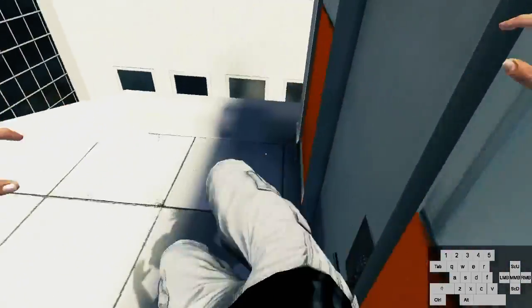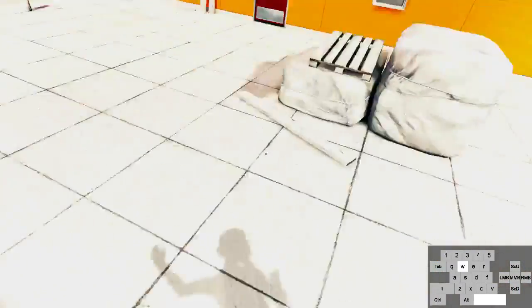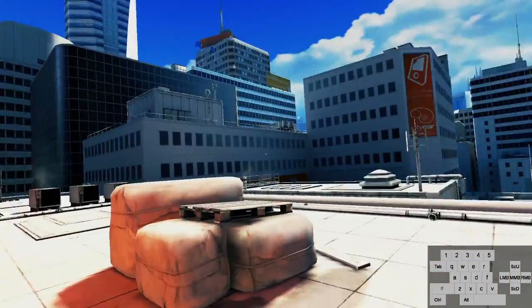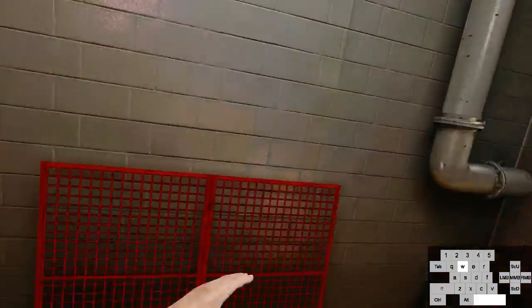Right, so if you get the kick thing and you go past that, you can just walk back here. Do that. Right. That's the end for this section actually. I guess I could mention one thing.